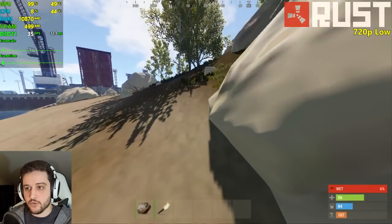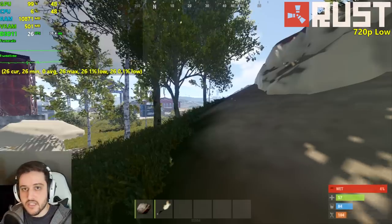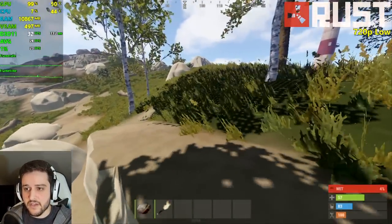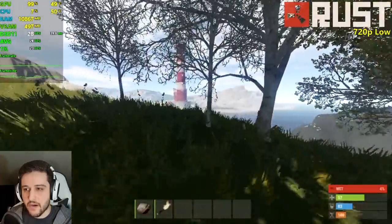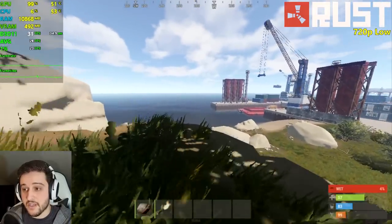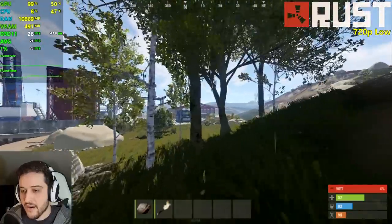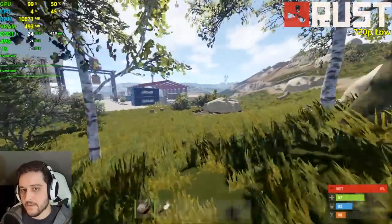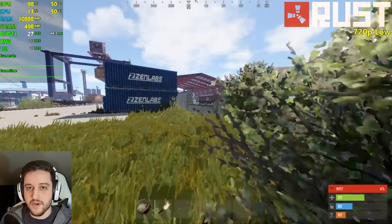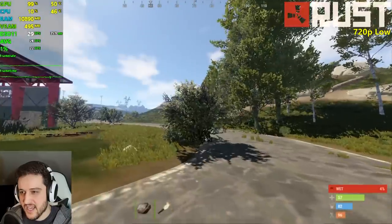The game is actually playable, unlike, for example, the 8800 GT, GTX 285, 9800 GT as well. Those older Nvidia cards have an issue with popping trees and stuff, and we've seen that here as well. But those couldn't even render the water and these things at the distance like that. You know, that industrial thing, I don't know. But unfortunately, this one also has the same problem with trees. I believe that's because of our VRAM. We only have 512 megabytes of it, and that's not enough to run Rust properly.